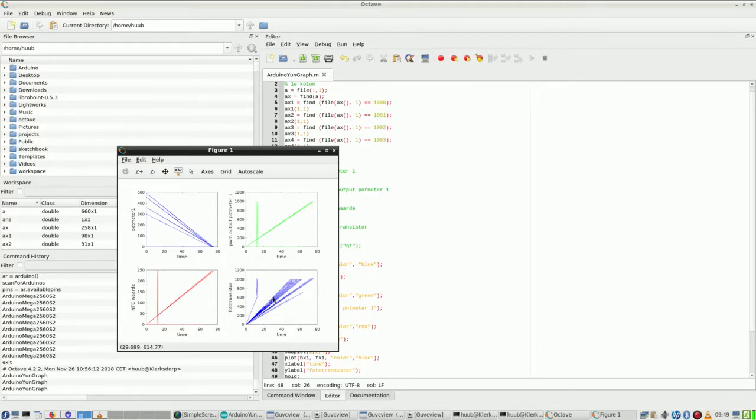This does not make sense. Why does it not make any sense? Because the value of the photo transistor is not going up. So somehow I make a small mistake here. Not quite sure where my mistake is.